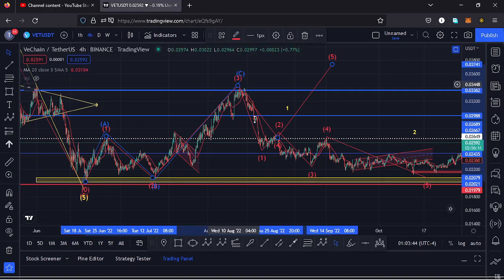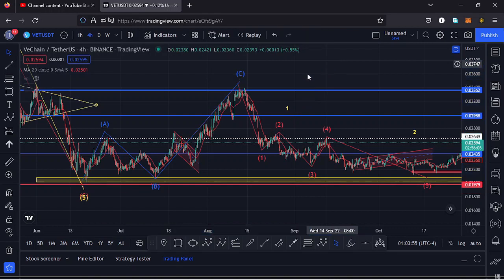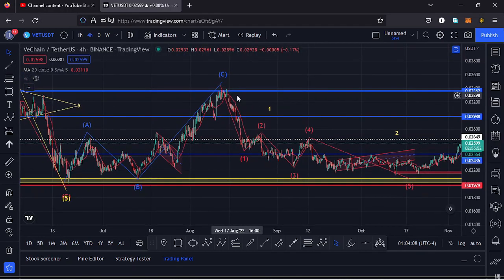But that movement to the upper side in this Elliott wave structure got invalidated the moment our wave 4 over here retraced into the high of that first wave, and having done so I had to remove this Elliott structure from my charts and view this movement to the upper side as something else. And the only way to view it is just an ABC corrective movement, making our peak at around the $0.03362 mark.